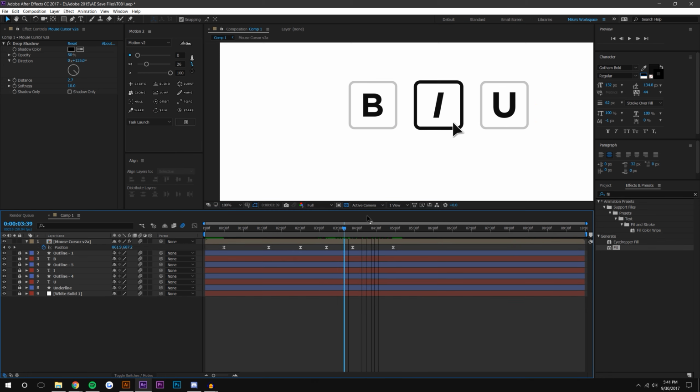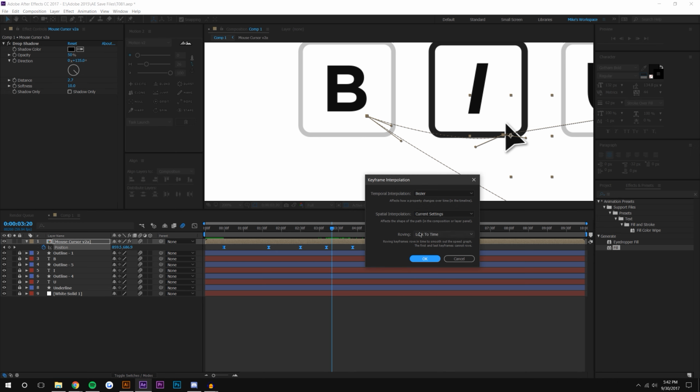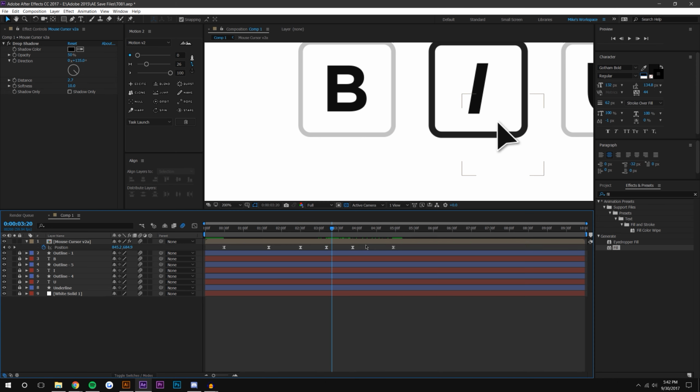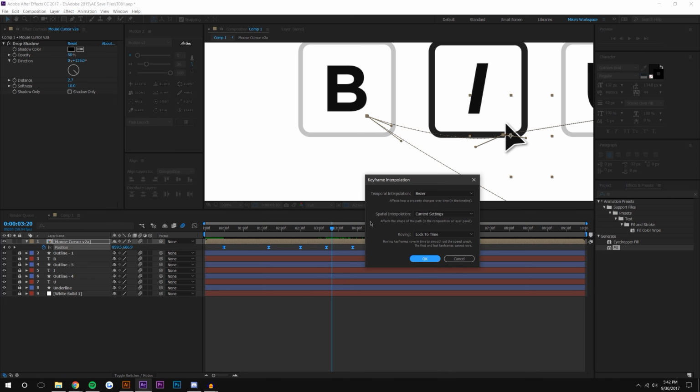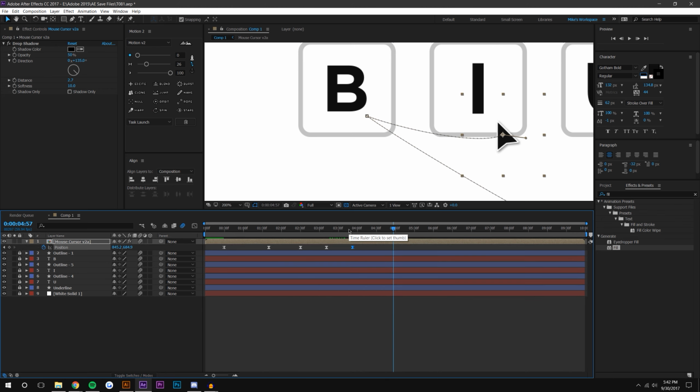That is one byproduct of Bezier handles. You see how it's moving when it's not supposed to be moving? That's because it's got Bezier interpolation on. Let me see, spatial interpolation. I'm just going to click linear. So let's see what that does. That actually broke it. There's two settings in there and I always forget which one to click. Temporal interpolation. Let's see if that broke it. It still breaks, it still doesn't work.